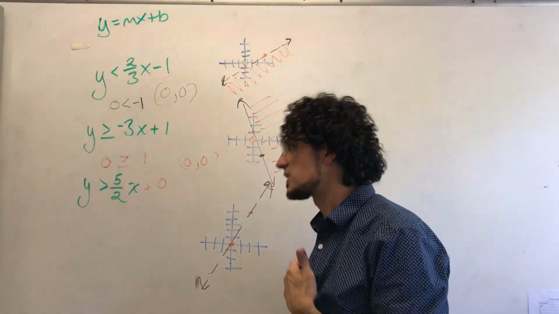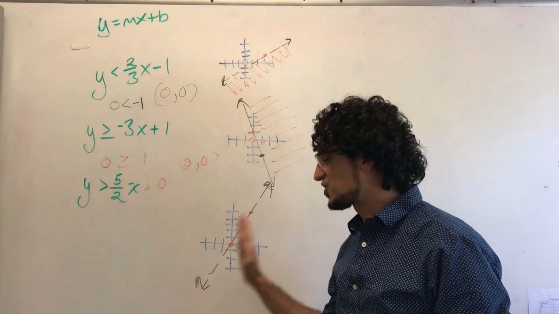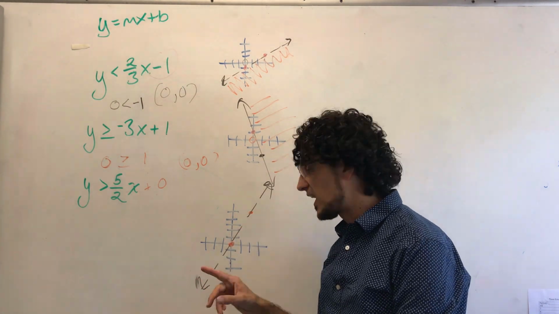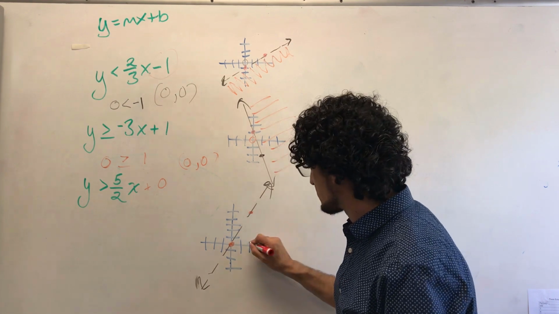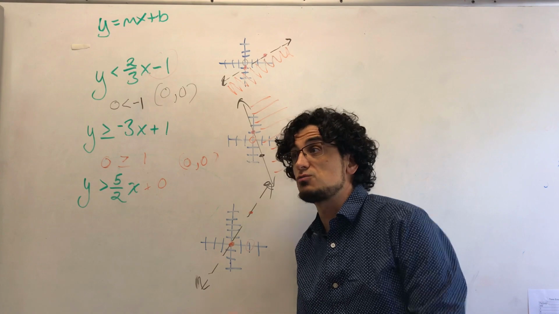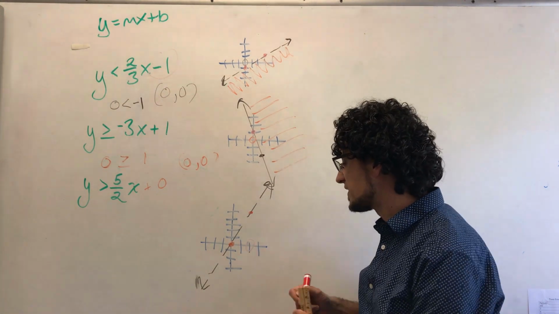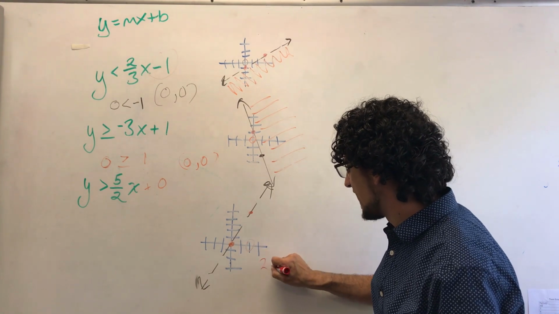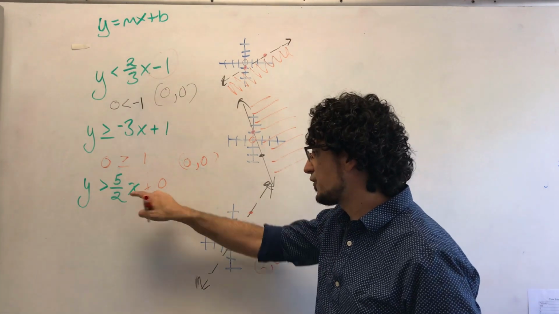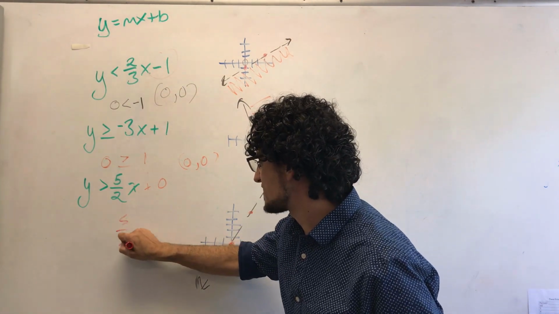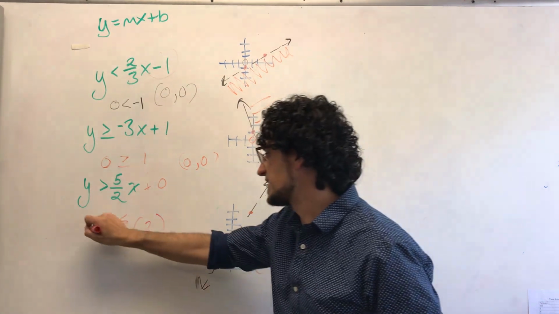I wonder what I could use. So I'm going to make up something that's not on this line. I really like the idea of, I'm going to plug in 2, 0. I'm going to plug in this as a test point. How'd you decide your test point? You just decided test point. And something you feel comfortable plugging in. So I'm going to plug in the point right here, which is 2, 0. And I'm going to see, is that a part of the solution set? And the way I do it again is I plug in 2 for x. So I'm going to go 5 halves times 2 is greater than, and then for y I'm plugging in 0.